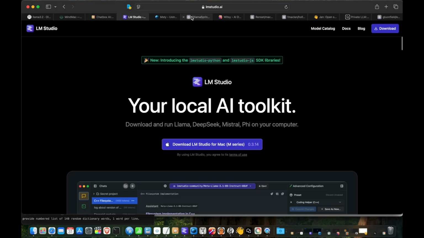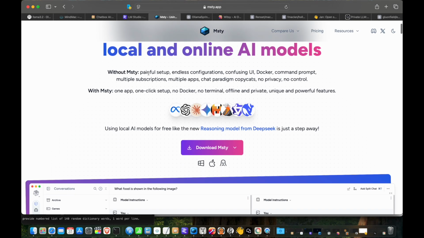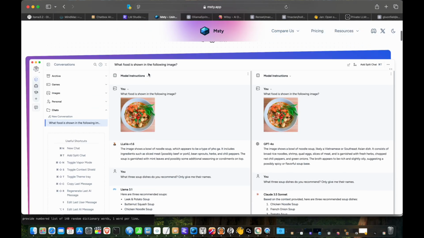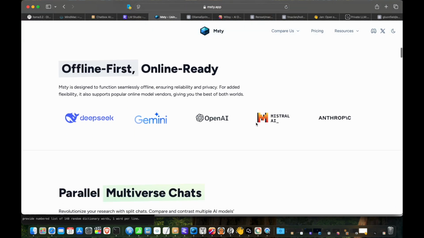Okay, the next program that I've used and tested is Msty. I believe it's Msty. It has cool features. You can compare models. It's pretty quick.